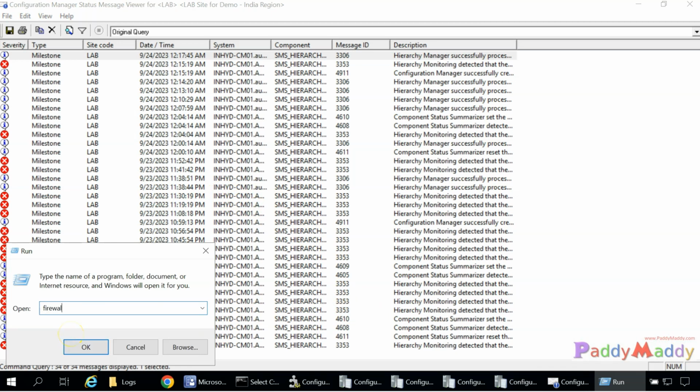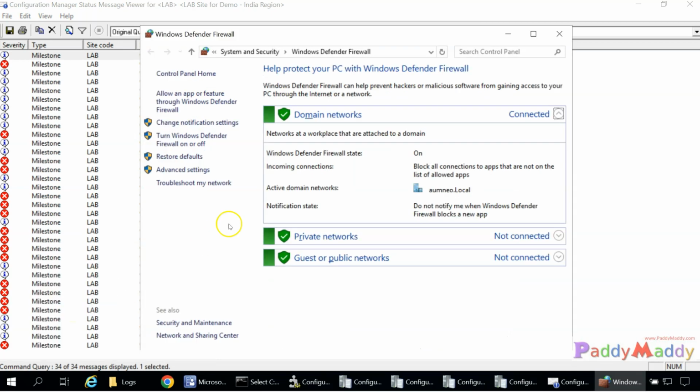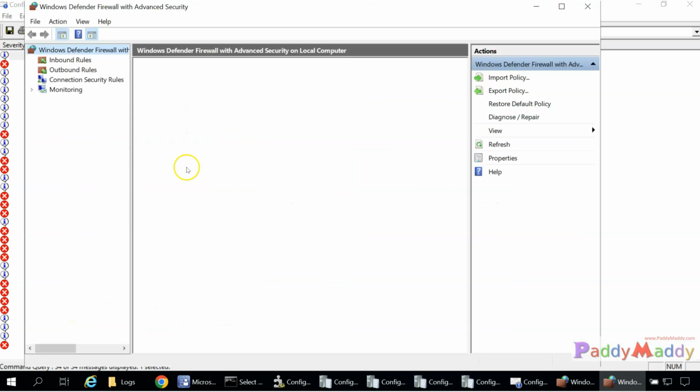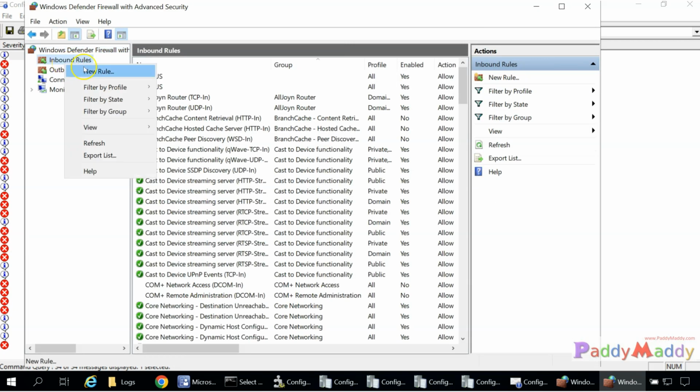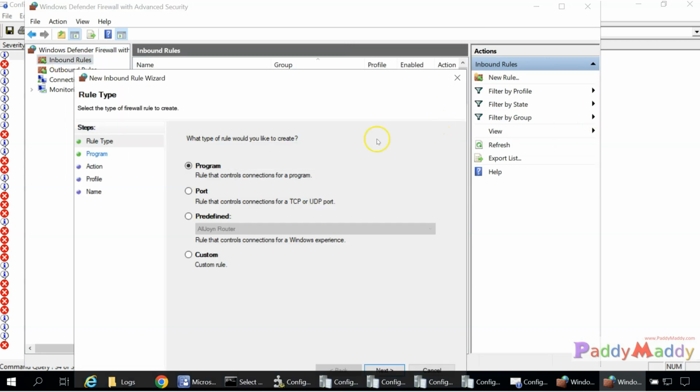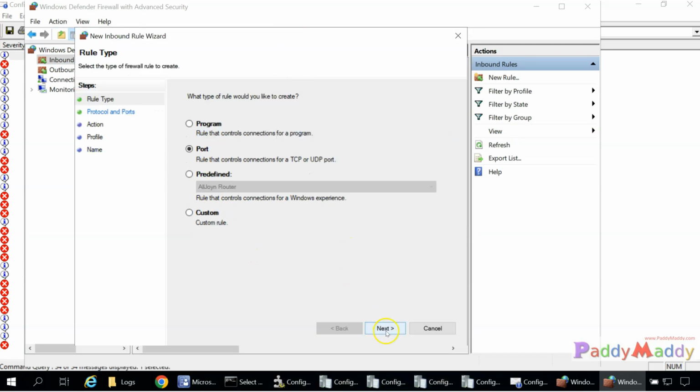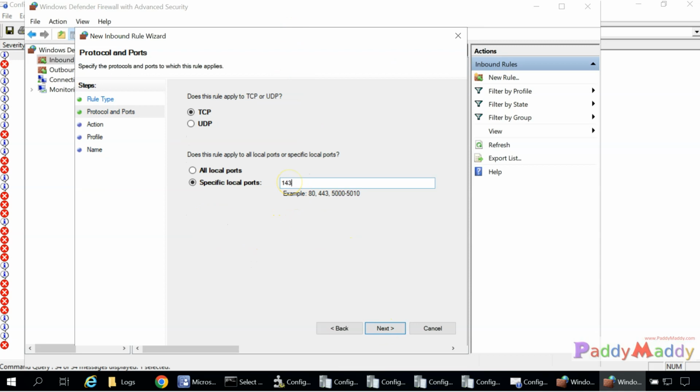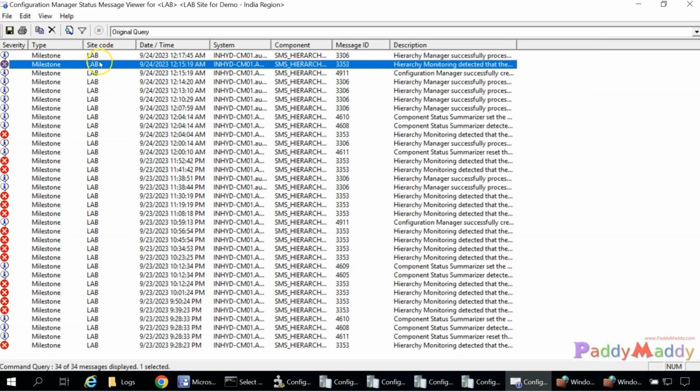So let me enable it by going to firewall.cpl and Advanced Settings. Here I want to enable the SQL port. I could configure the port-specific information here and say 1433 and 4022. That's what this error is about.